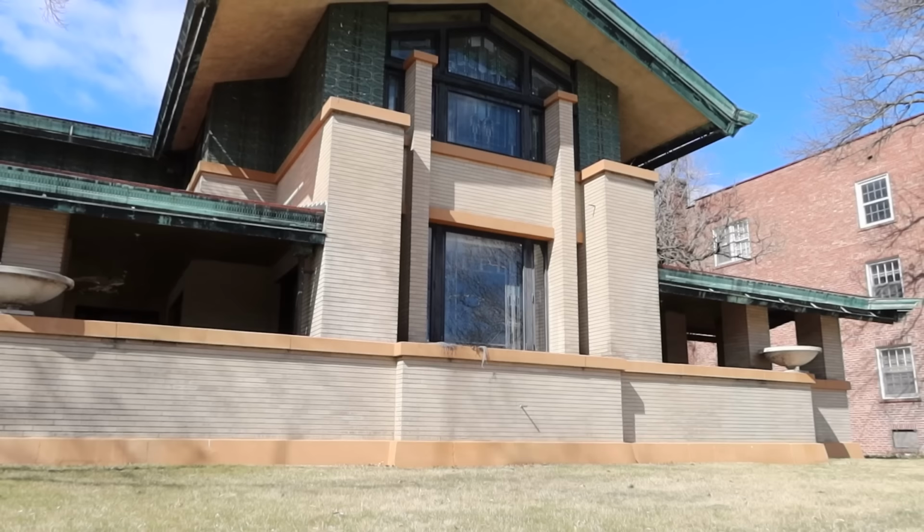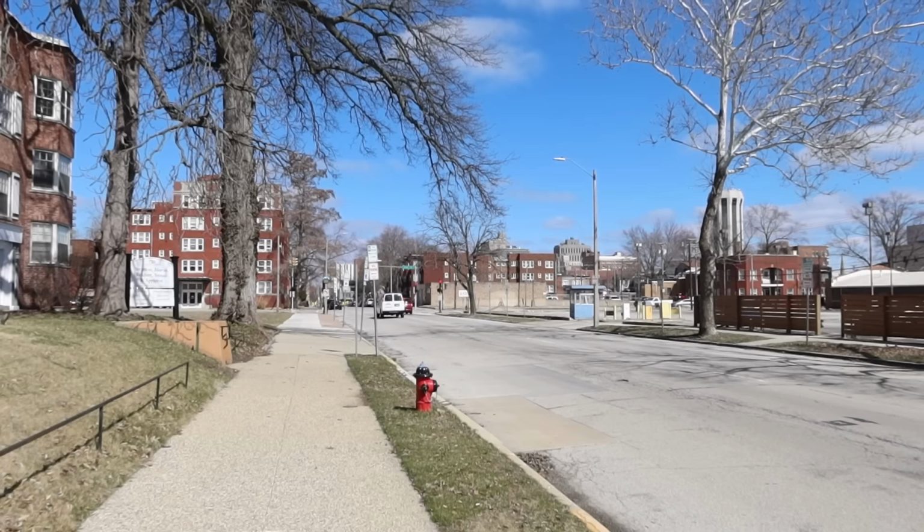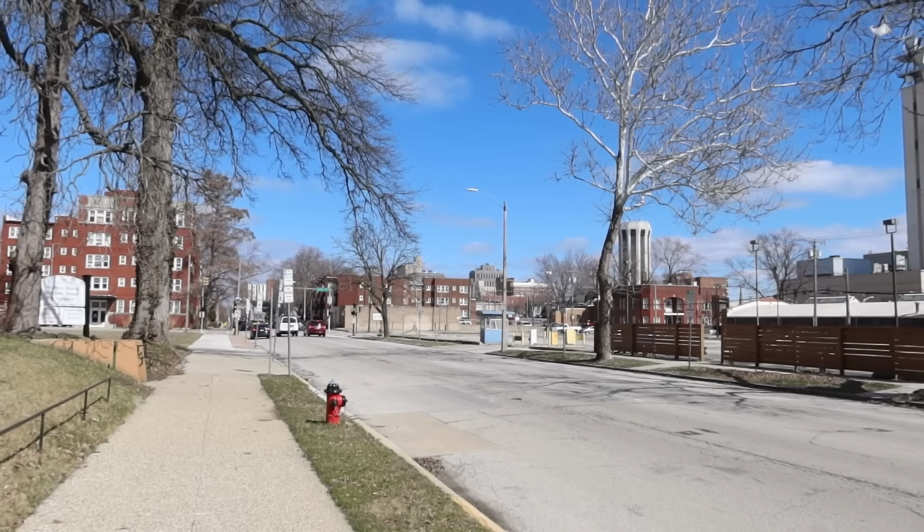All right, so that will be the end of this part of the video as I give you another glimpse of downtown Springfield, Illinois. Next up, I will go pick up the wifey, Nicole. We will tour the Capitol building, and we're also going to go to Lincoln's Library. And then after that, we are going to have an early dinner at a local restaurant. So, that's coming up right now.